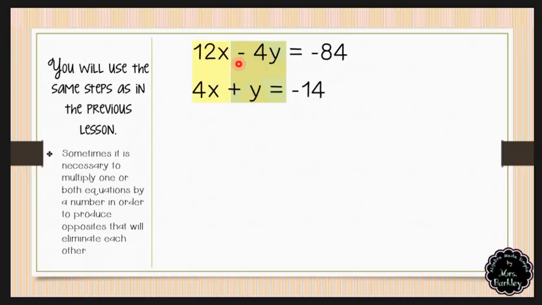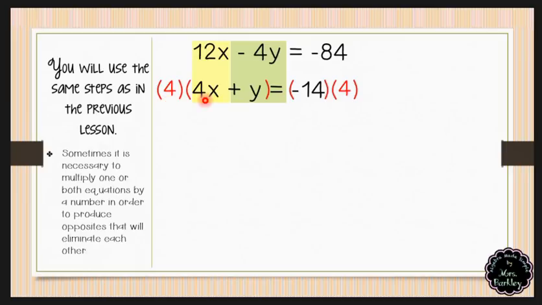And so if I have a coefficient of negative 4 and I want the opposite of that, then I would want this one to be a positive 4. So that way I would have that column of opposites. So if I have a coefficient of positive 1 right now, then I would need to multiply that bottom equation by a positive 4 in order to be an opposite to that negative 4. So I'm going to multiply that bottom equation by positive 4.